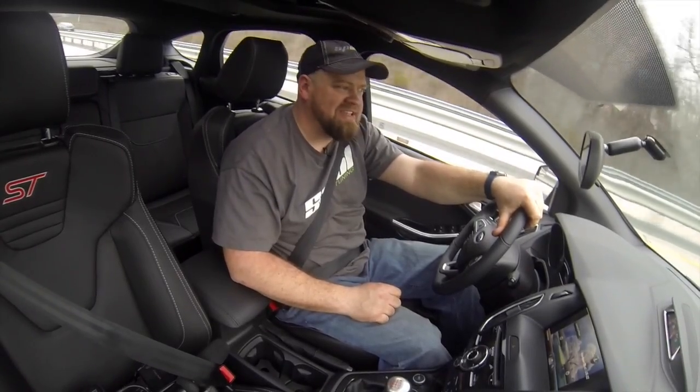Open throttle, it doesn't change pitch either. It doesn't get raspy, it doesn't get tinny at all. It just keeps the same tone throughout the RPM band.